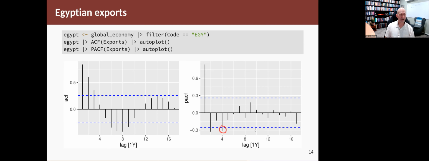You can only use this trick if you have a pure AR model. You can't use it for mixing MA and AR terms. Now, previously, we automatically identified an ARIMA 201 model for this data set, back a few slides. This is saying that an alternative model might be an AR4 model. So we have two possible models, the one that's automatically identified and the one we've manually identified from this graph.